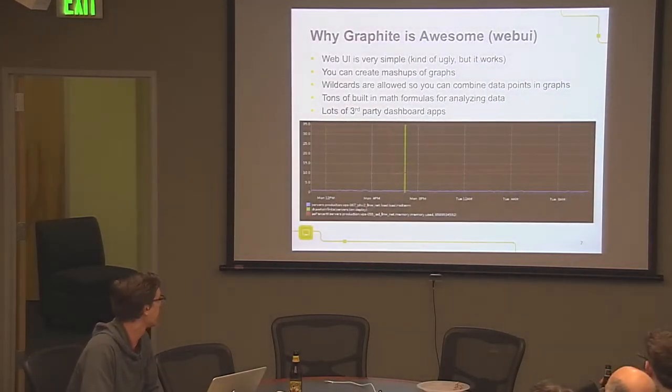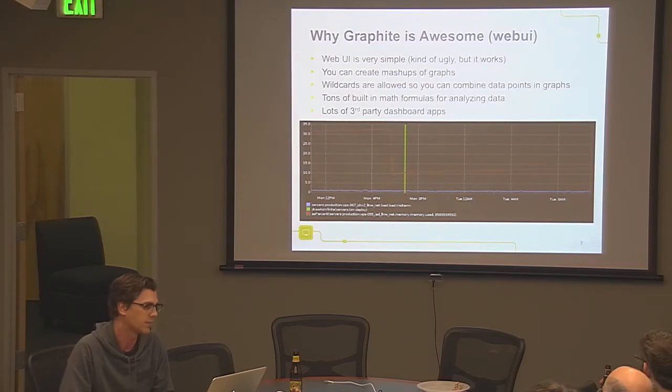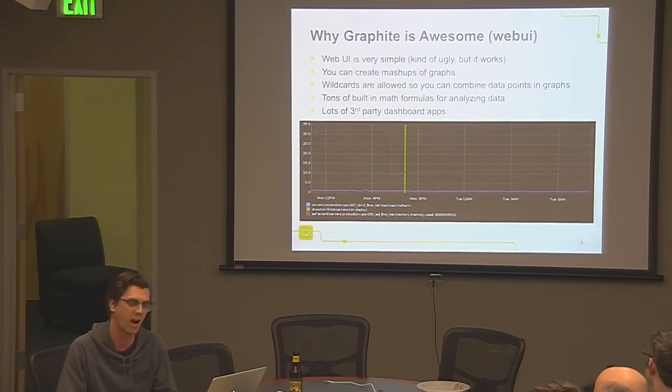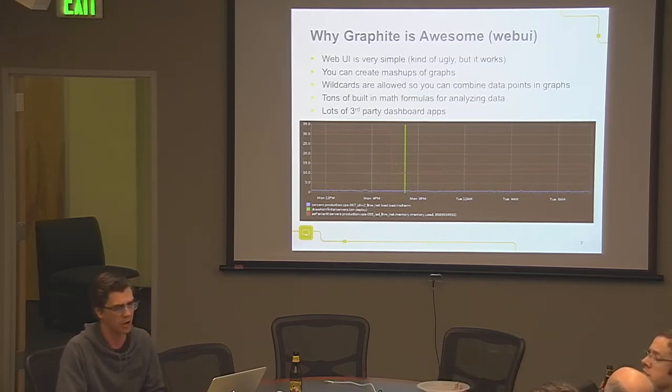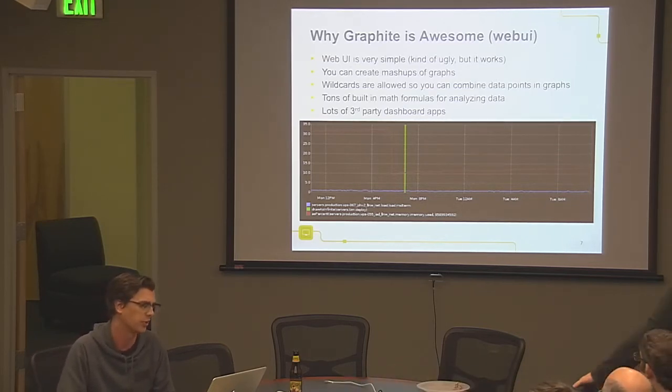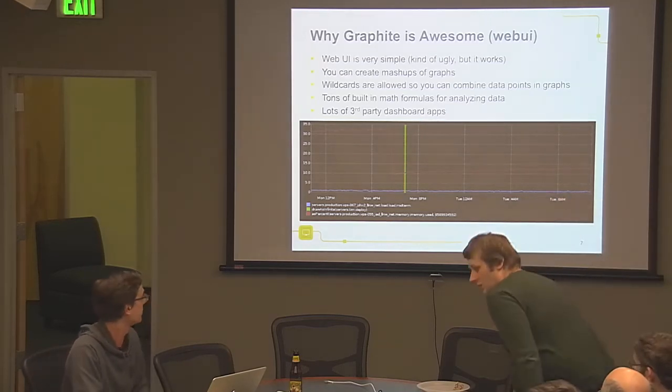The other reason I think Graphite is awesome is the web UI. It's very simple. It's slightly less ugly than things like Munin and Cacti. But the real killer feature is that you can do some pretty cool mashups. Whereas with something like Cacti and Munin, you're sitting there trying to come up with every graph that you would think you would ever want to look at 3 in the morning and generating them every time. With Graphite, you can really just go and do some data exploration as you feel necessary. You can use wildcards, you can use mathematical formulas, you can do some pretty cool stuff. And I think this is kind of an example of one of the things that I like to do.